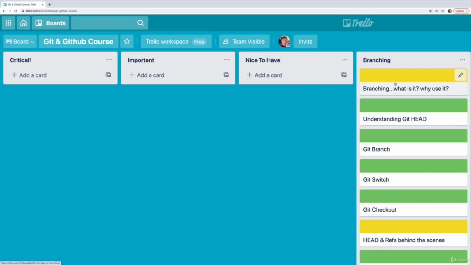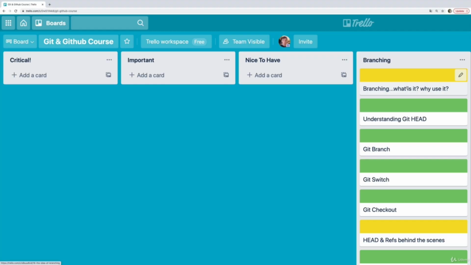In this section, we cover one of the most useful features in Git, branching. So everything in this section has to do with branching, and branching is really one of the last topics I would say that you have to master and have to be comfortable with in order to use Git day to day. There are plenty of other topics we cover in this course, but those may not come up as frequently. Branching will come up on a daily basis, just like committing, if you work with Git daily at least.